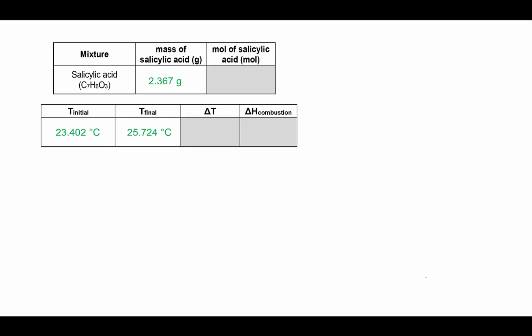Here in this table, we have the mass of salicylic acid. And again, this is going to be different from your table because you have aspirin here. So we have salicylic acid, and then the moles of salicylic acid, we have to figure that out. And that would be 2.367 grams times 1 mole. And you're given the mass of aspirin, so you would put that down here. For salicylic acid, it's 138.12. So our grams get canceled out. And then we have 0.017 moles.